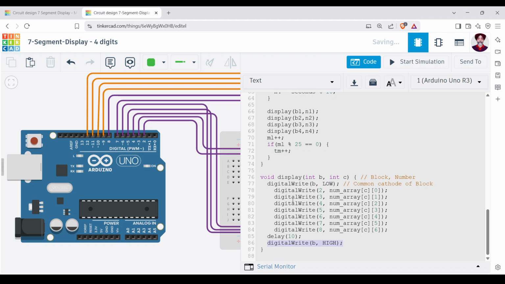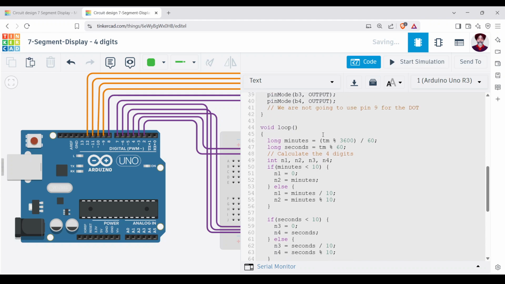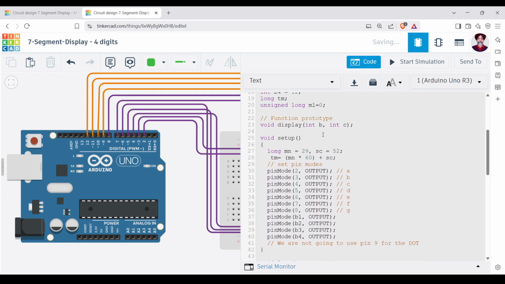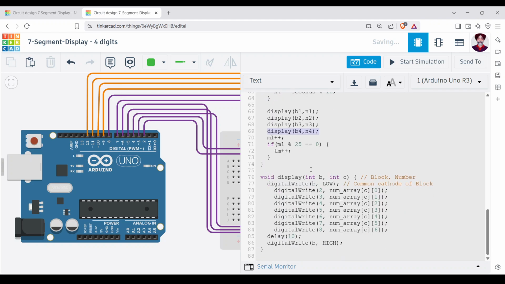Because this is going to be repeated again and again, why write this block of code again and again? We created a function for it, and I made 4 calls from here. Each call is going to activate a block, display the number, and then deactivate the block. Again, it will activate the third one, and so on. Again, activate the fourth one, and so on. All right. What else did I do? So, in fact, this was the function that we actually used.